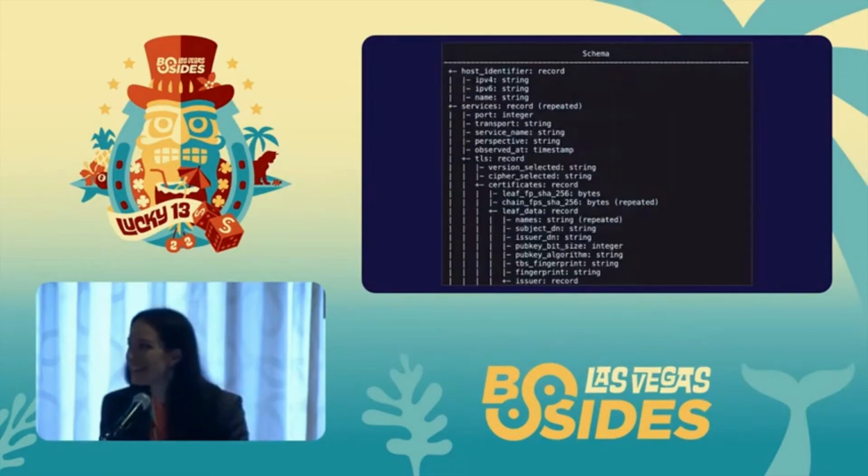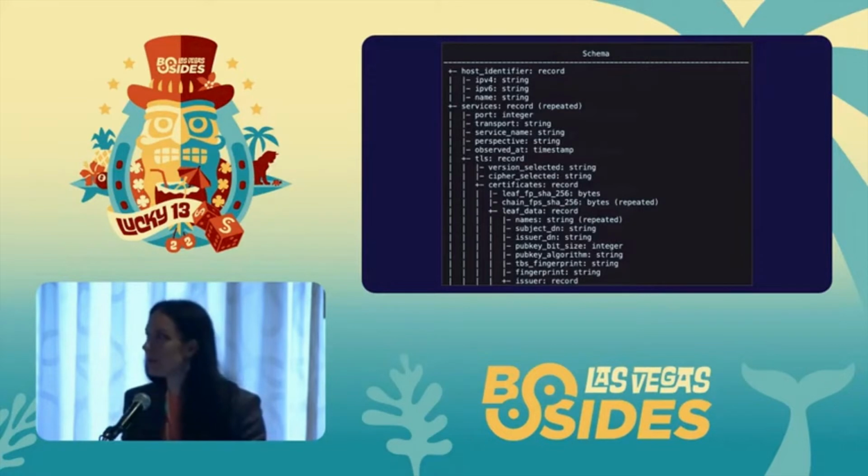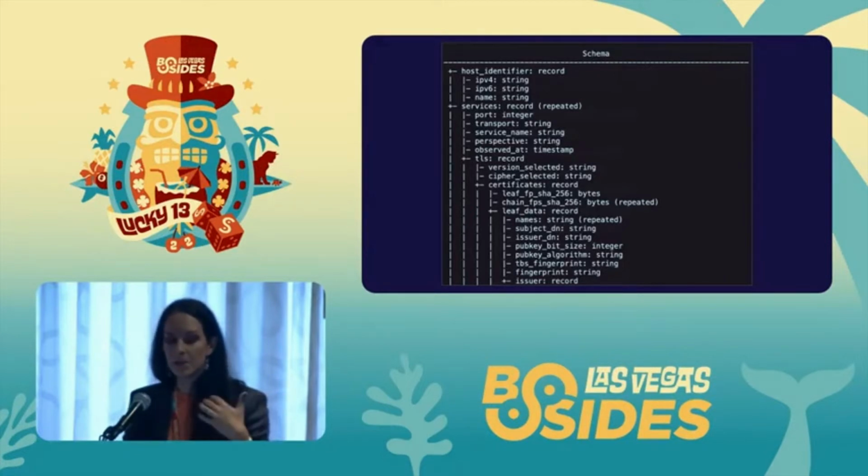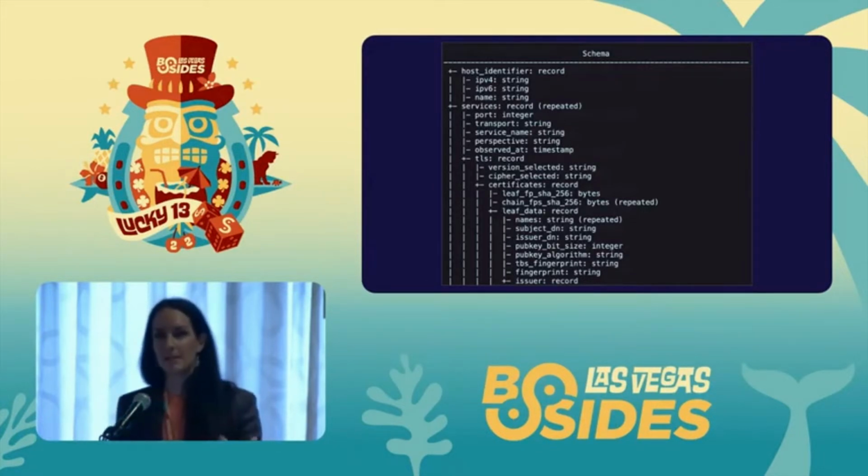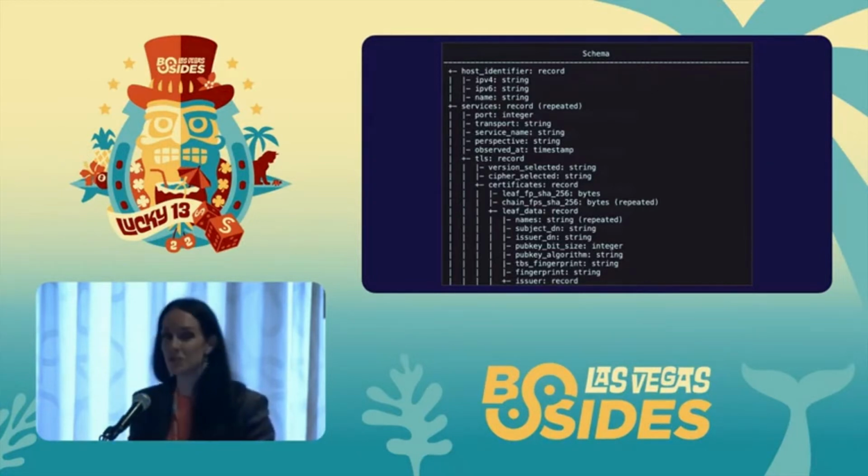So this is a very truncated example of the BigQuery schema for our internet-wide data set. You can see host identifier and services. They're two of the top level fields in our data here. We have 11 of those, and those actually expand into over 1,100 fields in our data. So as you can imagine, lots and lots of interesting things to look at. Lots of sparsity in there as well because we collect different metadata about different services. So that poses some interesting questions when trying to efficiently query that data.